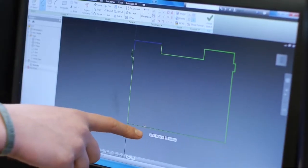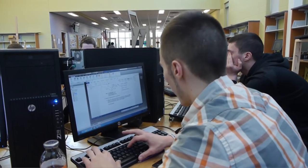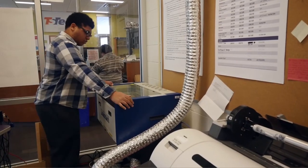We get college-type projects. We have a partnership with TSTech, and they're telling us that these kids can go to Columbus State, get a two-year degree, go work for them, and they'll train them and even send them to school to further their education to a bachelor's degree in engineering. And then we have kids going to MIT, and they're using the same equipment there that we've already set them up with. So it really steps them ahead in their career.